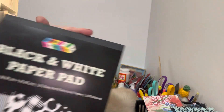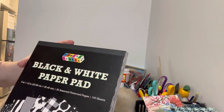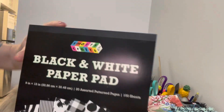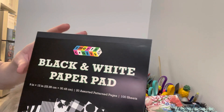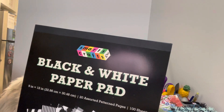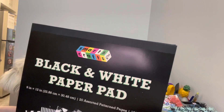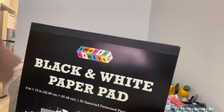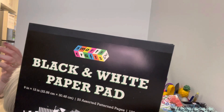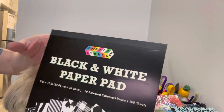What amazing value — this was four dollars and seventy-five cents! I couldn't believe the price. I love it, and what I like about black and white is that if you have something yellow or pink, putting a little black and white around it really brings out your image when you're doing a card or scrapbook page. I think this will be a lot of fun to play around with.